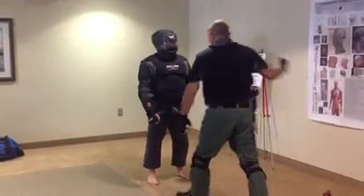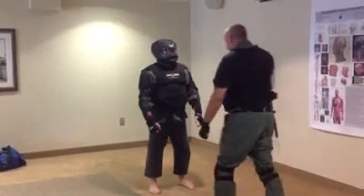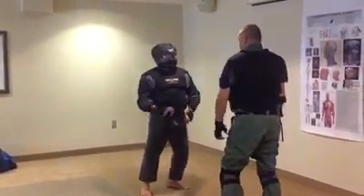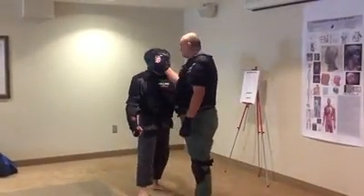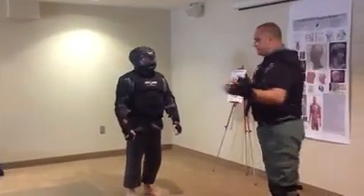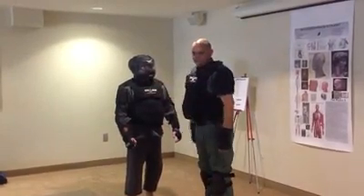When we attack, the punches fly. What I want him to do is to unleash a good roundhouse punch to the head. This is how we train. See where the strike goes? It goes right into the lighter points, right toward the eye, whatever it hits. If it doesn't hit there, it hits anywhere in the face, neck, chest — doesn't matter.